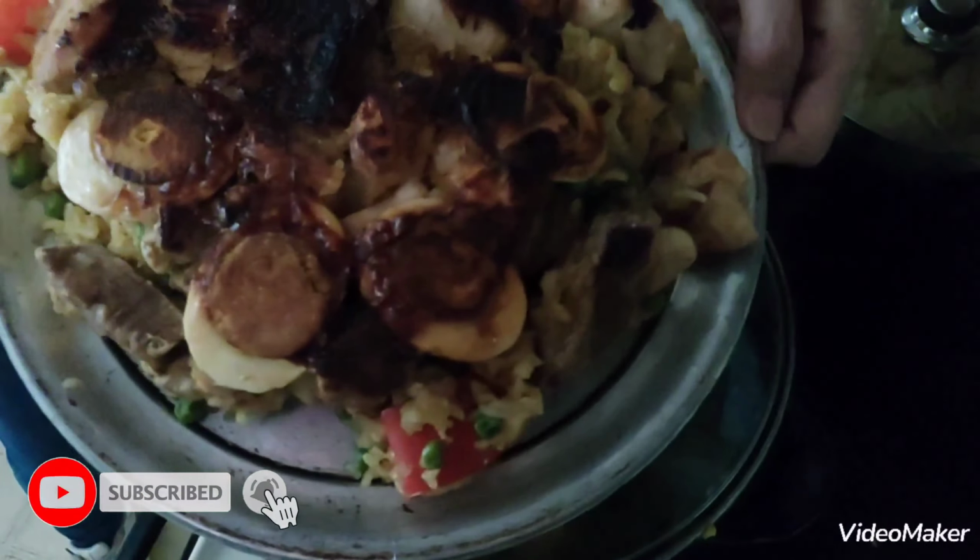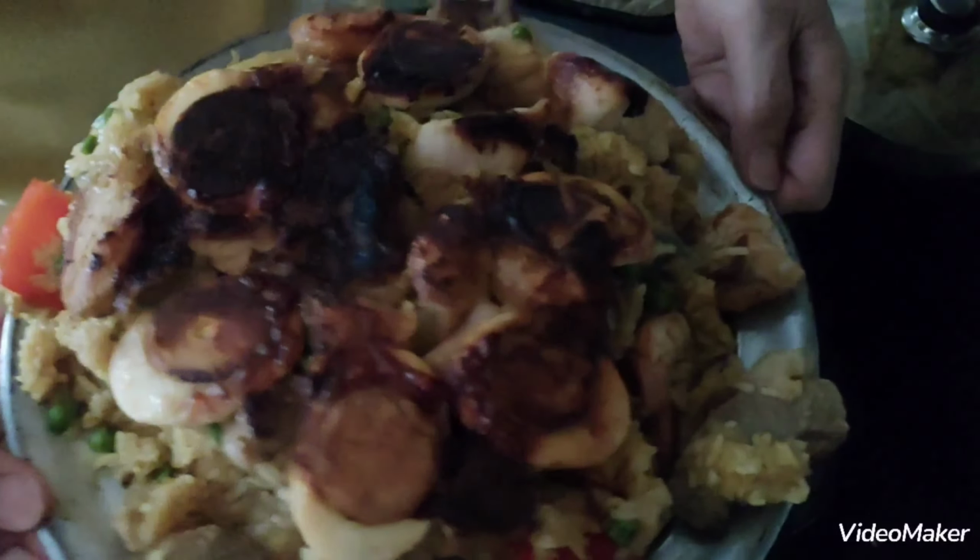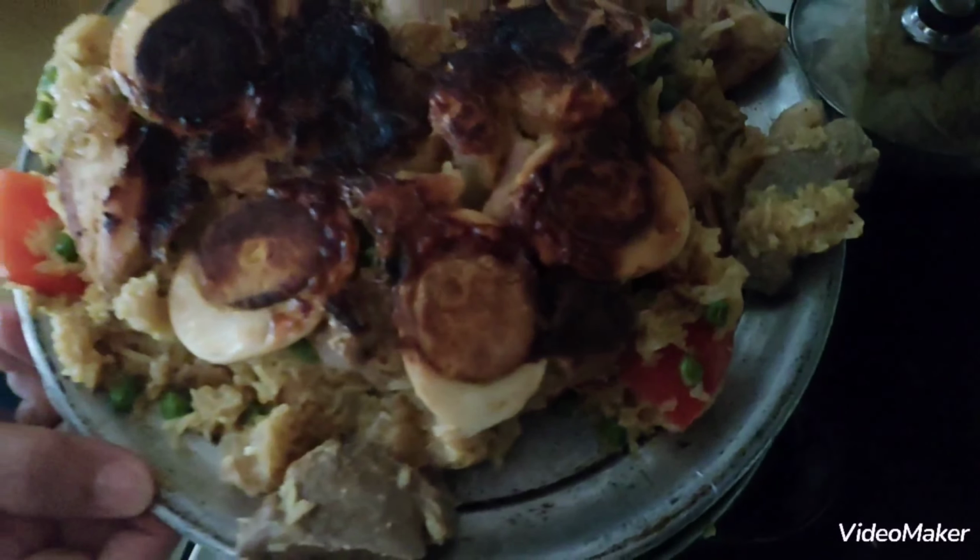This is now my cook. Arroz Valenciana guys. Ayan, yung sa ibabaw yung pinakamasarap. Matutong-tutong siya.